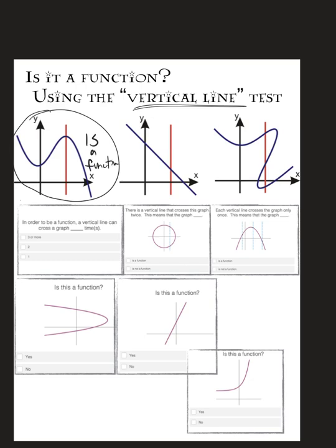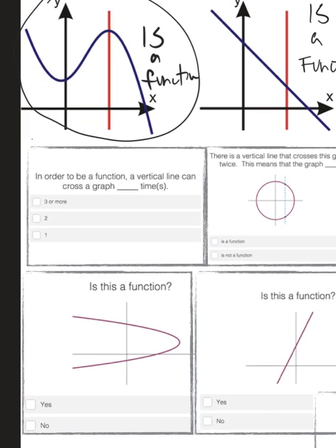The next one, the vertical line, when you run it along, it always hits it just one spot at a time, so this is a function. This last example, you are fine until you get to this point here, where you end up hitting the graph 1, 2, 3 times at the same time. This is not a function. One x value can return 3 different outputs, and so that would mean that the x values are not unique. Let's look at some of the questions that go with this.